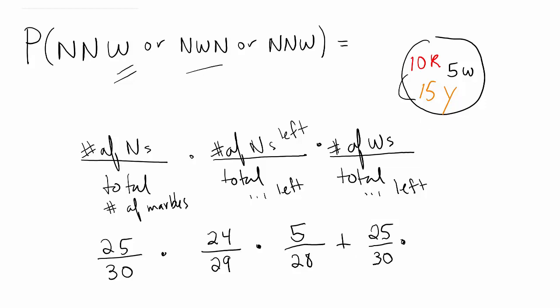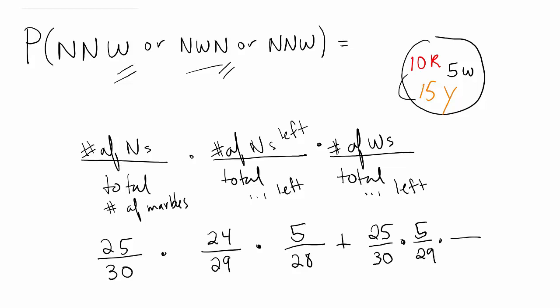Well, that probability would basically be 5 white marbles over a total of 29 marbles. So you may say, oh, well, that's a little different because here the 5 was up here and then the 29 was over here. But it actually doesn't matter because in multiplication, you can multiply in any order. As long as we get 24 and 28 in this last fraction, it'll be the same exact thing as the first one. And you'll be able to see that that's going to be the case, because what's the probability we get this non-white marble in the last selection?